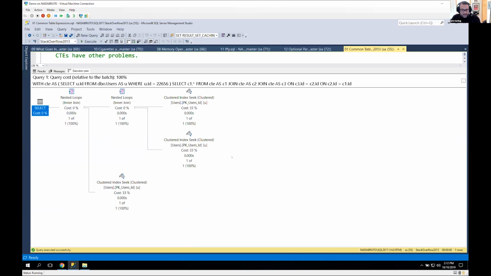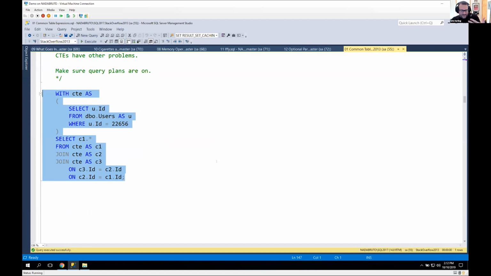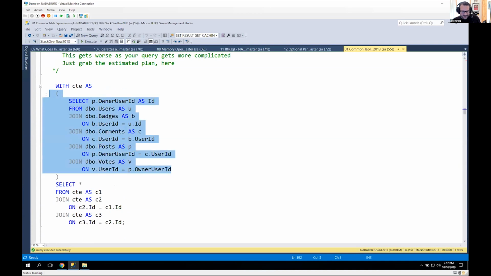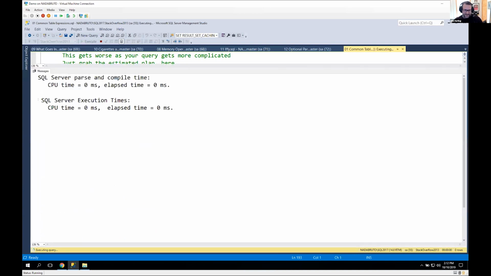A lot of times when I talk to people, they have these funny misconceptions about common table expressions, where they're like, well, they get cached. They're like temp tables. What should I use, a CTE or a table variable? Neither. Run screaming. But that's like a real drawback. The one thing that really differentiates them from derived tables is also kind of a big Achilles heel for them. Because what I see a lot of people do is write these big crazy queries and they're like, well, I put you in a CTE.